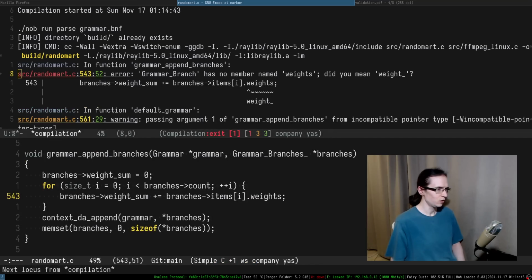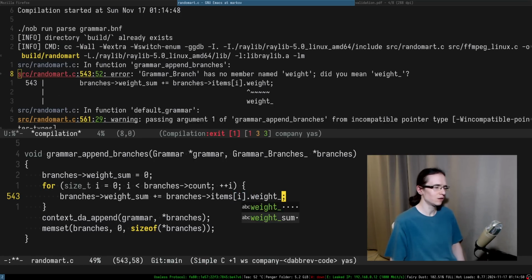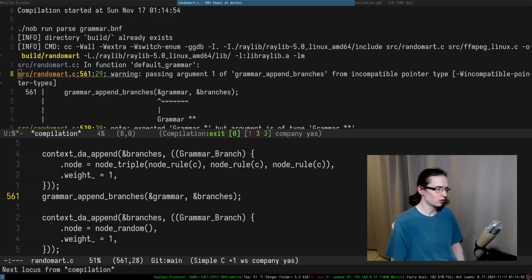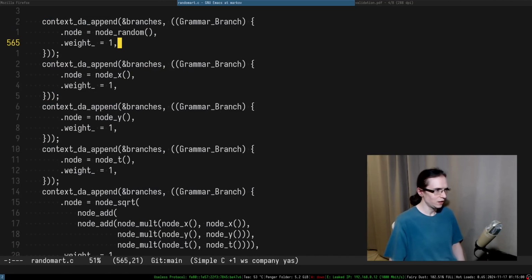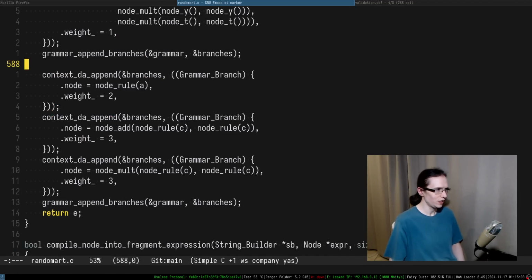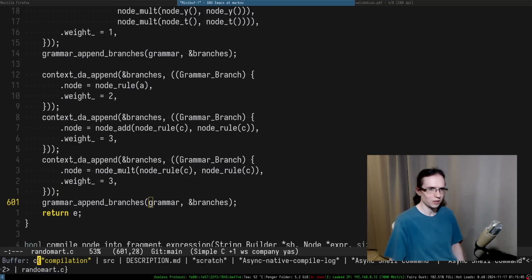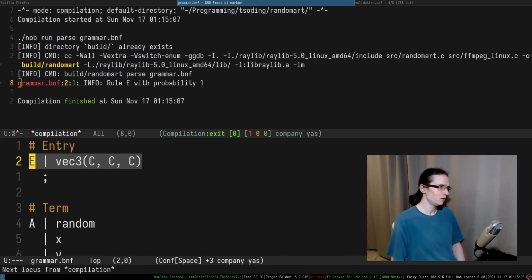Anyways, what else do we have in here? So this is weight, it's a single one. So it has to be... Is it really a pointer? It's a weight underscore. Right. So what else do we have in here? So this is a grammar. Grammar is already a pointer. We don't even have to think about it. So let's rebuild, and everything is working.